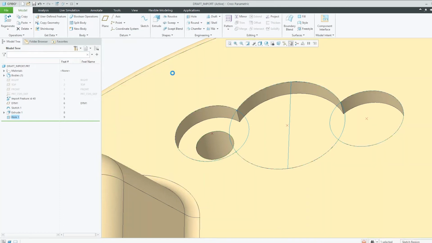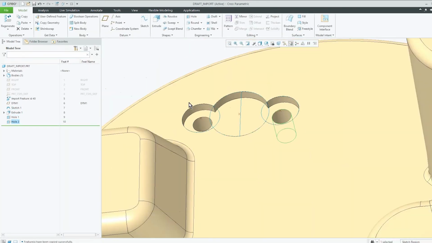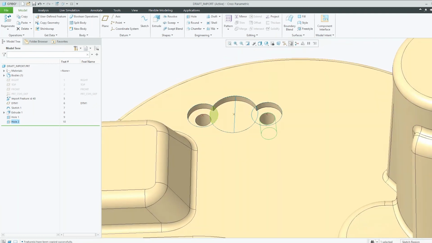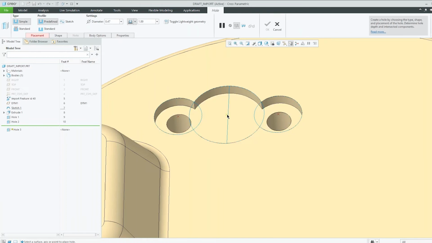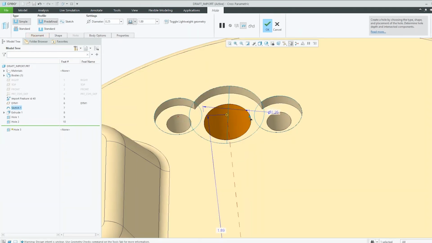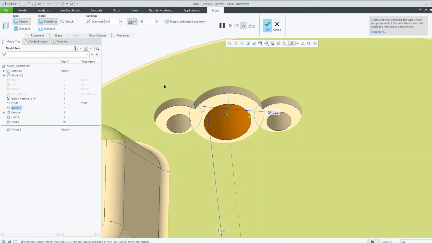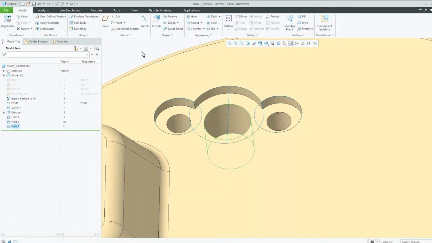I'm just going to say Control C, Control V, just copy and paste them over in this location. So now we have 2 holes placed. Let's place maybe a third one in the middle. Make him a little bit smaller, and again, we'll make the depth maybe 0.3. So now I have a couple features here.